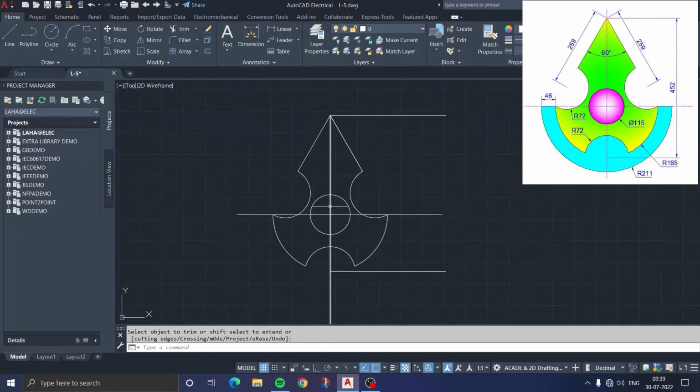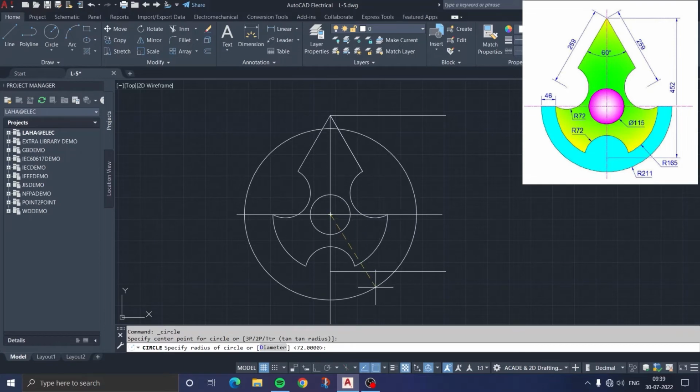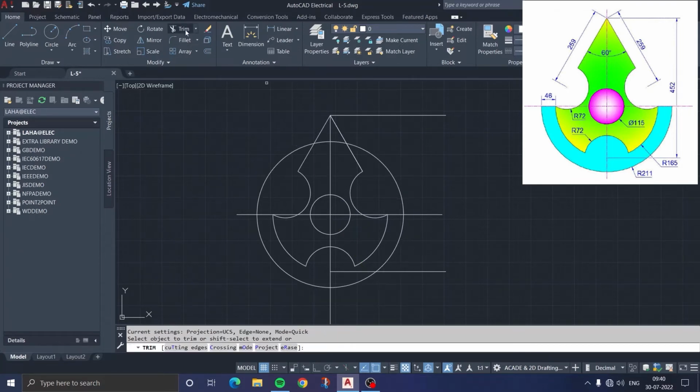Well, so now you can see another half circle you need to draw at the bottom of this diagram. So go to this circle option and choose the center radius, specify the center point and give the value of radius. Again you have to trim the extra part in this way.